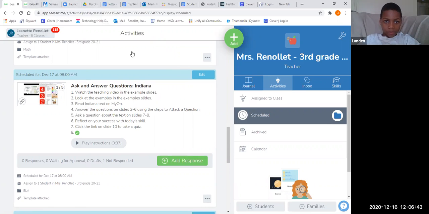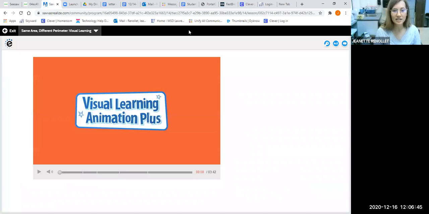Welcome back. Our next thing that we're going to do is watch this learning video together about shapes and how they can sometimes have the same area like yesterday. Sometimes they have the same perimeter. Let's take a look. Students are focused, listening, and looking so we can learn today.